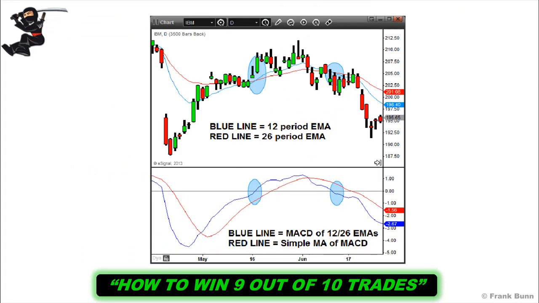Okay, in this example, you can thoroughly understand the logic. We have the indicator plotted below the price, and the 12 and 26 moving averages used by the indicator plotted on the price itself above. You can see when the indicator crosses the zero line that the averages are themselves crossing according to the logic. What is important to note is that the indicator will always cross the moving average of itself, or the signal line, before it crosses the zero line up or down.